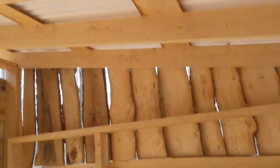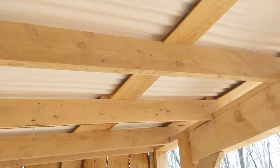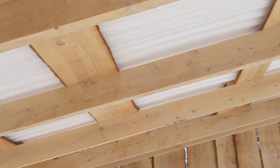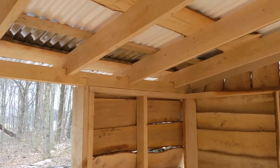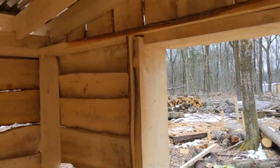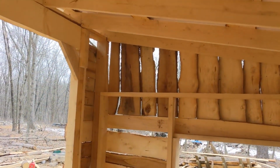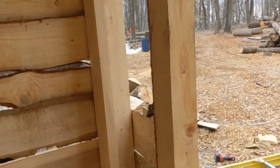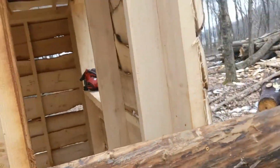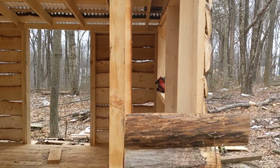But this, I am super happy with this. I went with the plastic roofing because the roof was so tall that I didn't feel comfortable putting the metal roofing on, since you need a lot of energy to get up there. And I actually needed to use some scrap metal roof on the back. It doesn't look great from the back, but you know what? Doesn't matter. The great thing about this is it took almost 2 weeks, but not at full attention. This is just the last section that I need to complete here. But I have three 3-inch screws to my name, so I can't quite finish that yet.